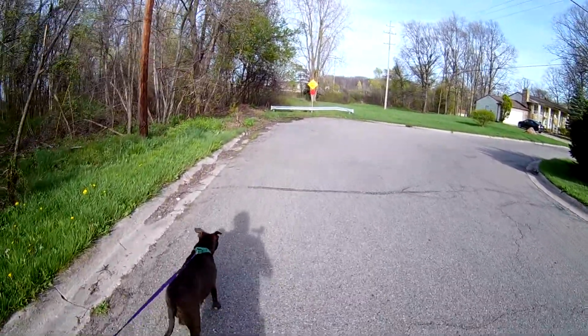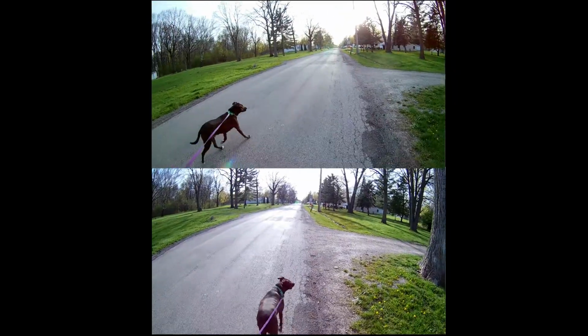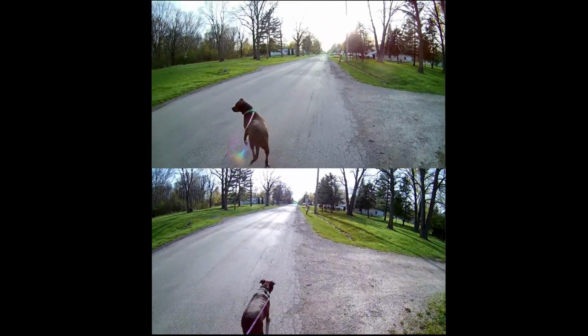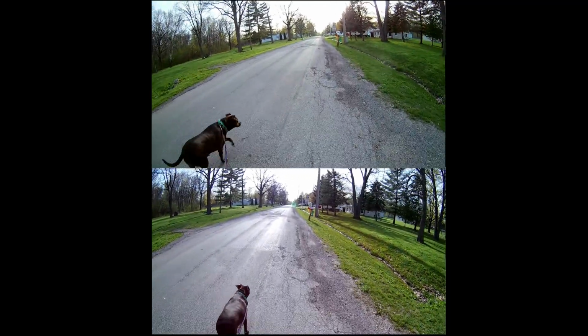The last shot here, I'm walking back up the road, and I just wanted you to see side by side without the gimbal and with the gimbal, and what an incredible difference it actually makes.